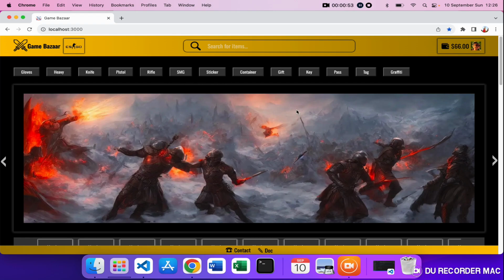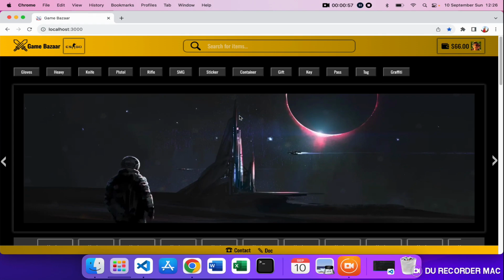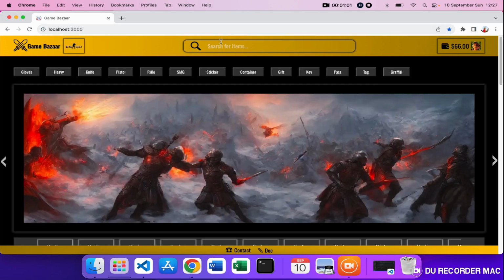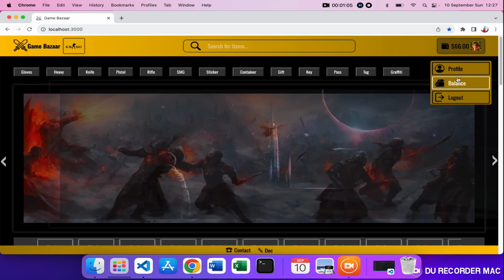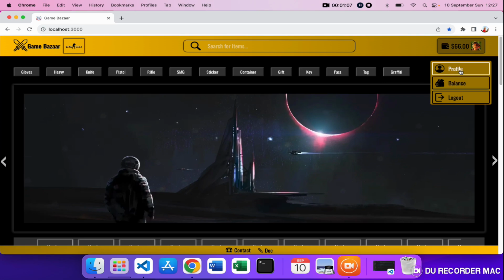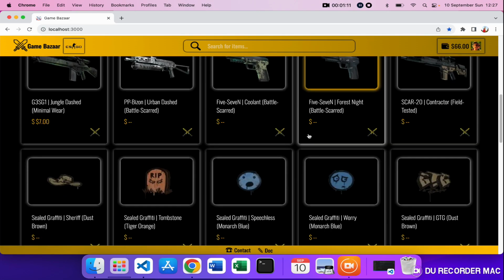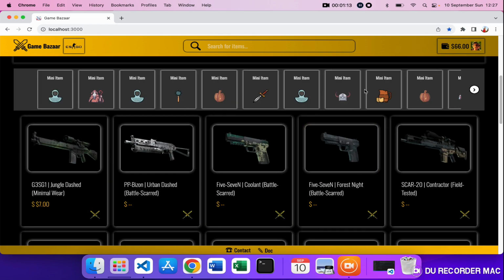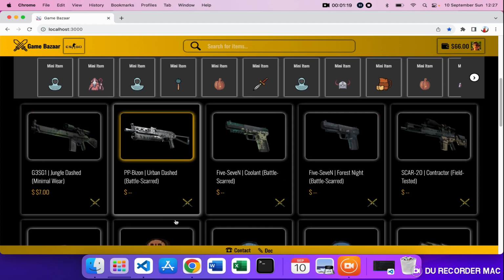On the home page, we have a slider that will be populated with actual images. And up here, we have a navbar that includes a search box and a drop-down menu for profile, balance page, and logout button. And down here we have another slider for some certain items, and we have a display where we can show some gaming items.